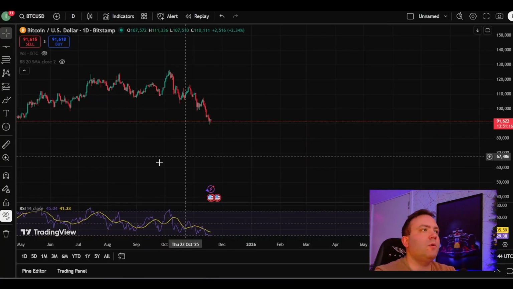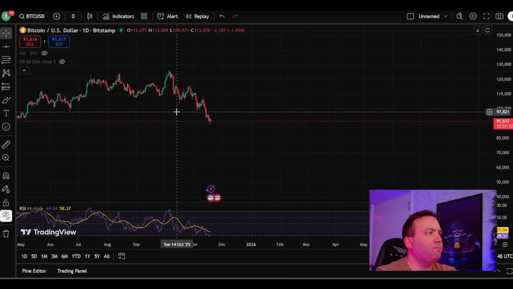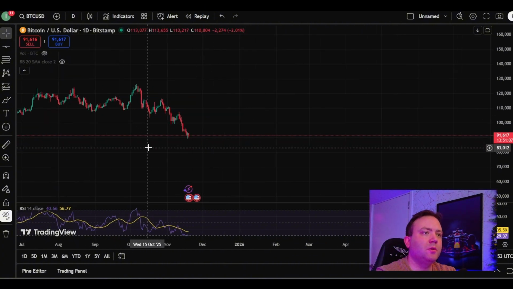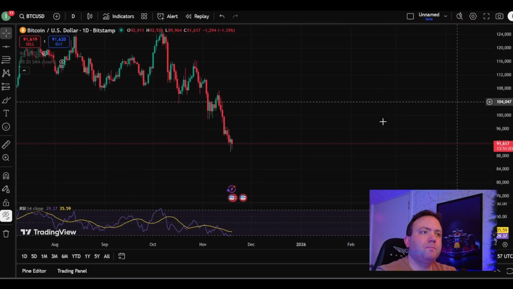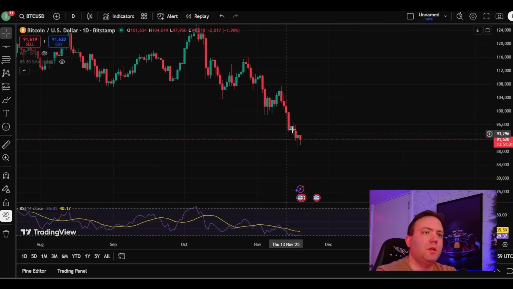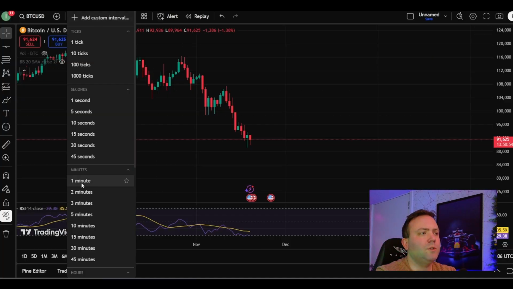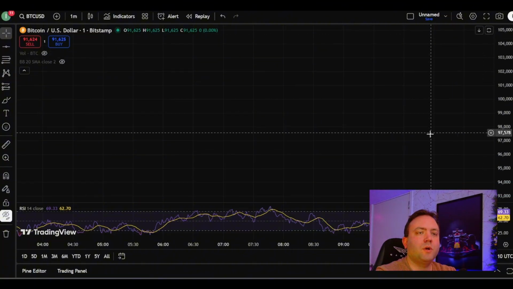All right, so here we are at the Bitcoin chart on the daily time frame. Now, as I said before, all these candles stand for 1 day. If you're looking at this, you can see that today is basically a red day. So prices are going down, right? Well, how about we zoom in all the way to the 1 minute chart, enlarge the price.